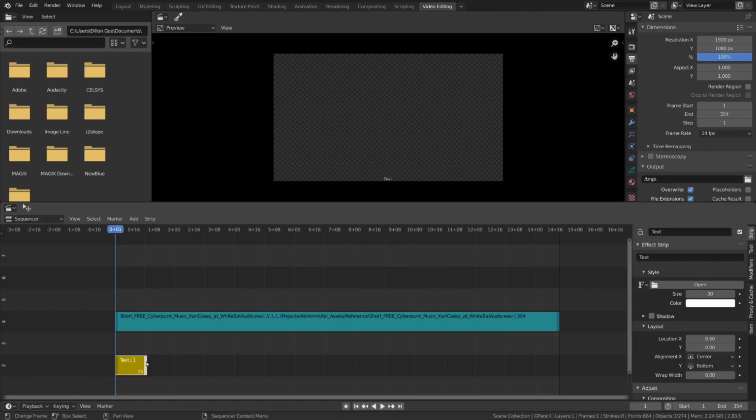You can also grab the head or tail of the clip to shorten or lengthen the duration of the text on screen. To edit the text, simply go to the properties on the right using the N hotkey or this arrow icon, and edit the text at the top field here. And lastly, we can simply change our text size by dragging this size option under Style. A few other settings I recommend is to change alignment to center for both X and Y, and to change location Y to 0.5 to center the text. Wrap Width lets you wrap the text after a certain length, and if you set it to 1, it will wrap it based on the size of the frame.